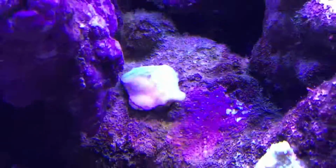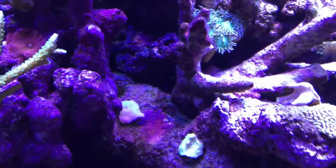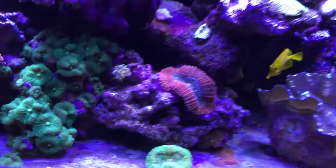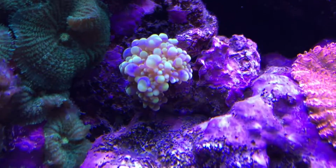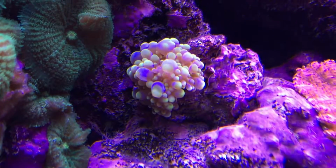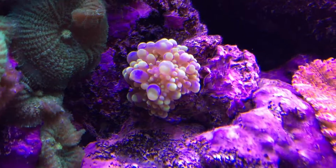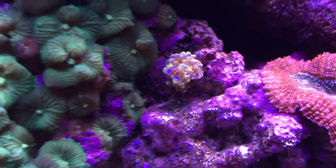I don't know what the hell it is, some kind of Monty. But it started bleaching a little bit under the really bright lights, so I moved it down. And I'm not sure, but I think this is a bounce mushroom. I have no idea what kind, but it resembles a bounce. And I'm stoked about that, because I didn't buy that.